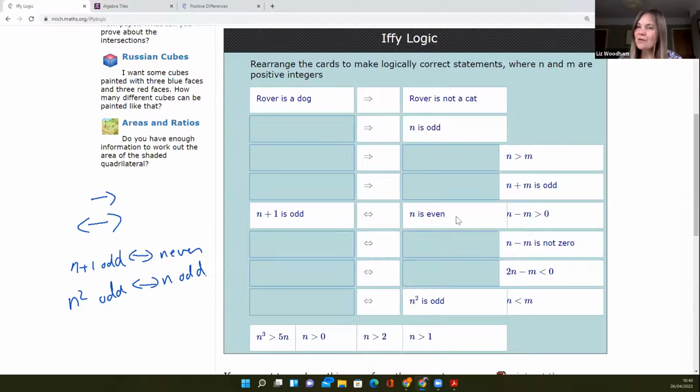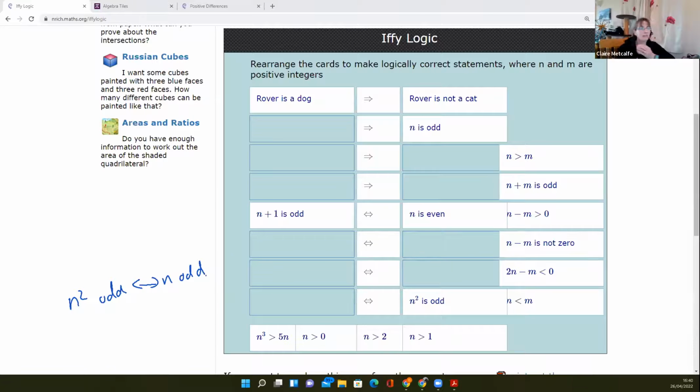If I was a student, I wonder what I might do. Would I try a few examples perhaps in my head just to have a think? If n squared is odd, then n cannot possibly be even. I know that. What I'm wondering is can I approach the logic from the other way around? Yeah, I think I can. N is odd. I know that n squared is odd. I'm changing my mind. I do agree.